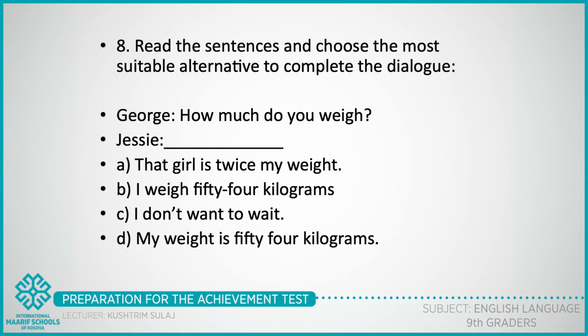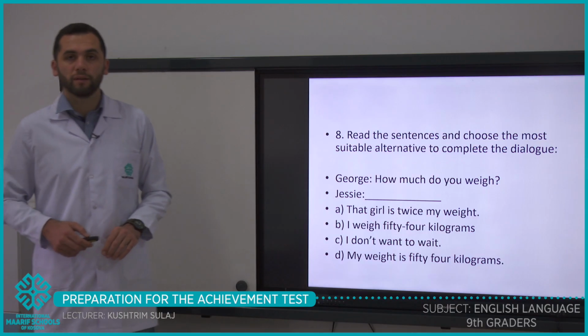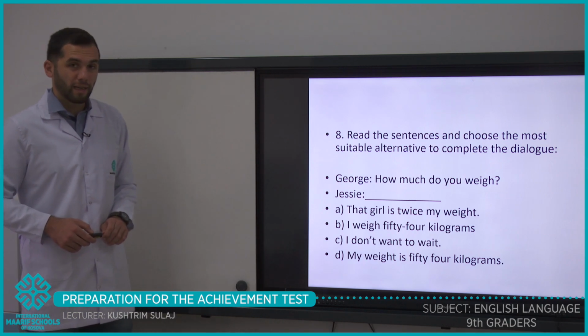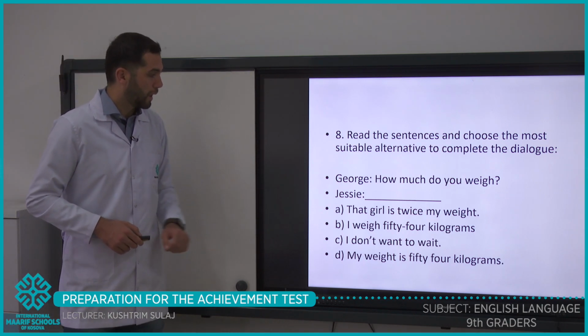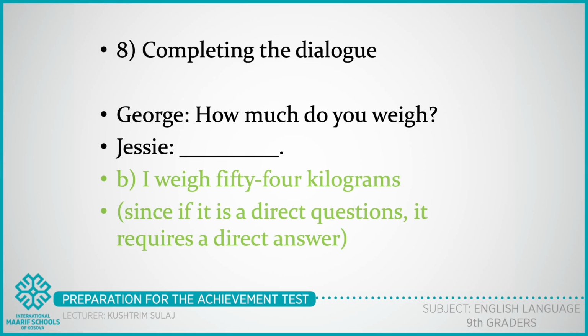Okay, this is an option. And then C, I don't want to wait. No one is asking if you want to wait or not. And D, my weight is 54 kilograms. I guess you're about A and D. Let's see. So, again, George, how much do you weigh? Jesse, I weigh 54 kilograms.